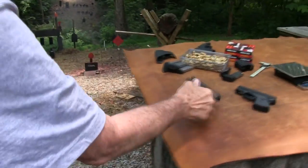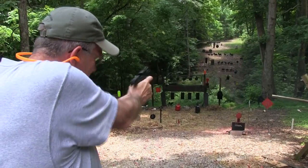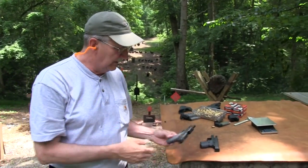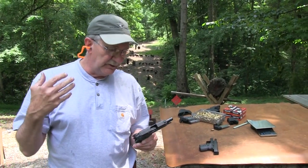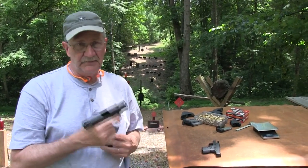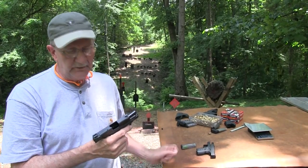Hey, that one works. Let's check out the XDS. That one works too. Yes, the Shield and the XDS, a couple of pistols that a lot of people are looking for to buy. They're looking for information on them, and a lot of people are carrying them already, of course, because the manufacturers are making both of these as fast as they can, because people are buying them as fast as they can. So a lot of questions about both these firearms at the YouTube channel.